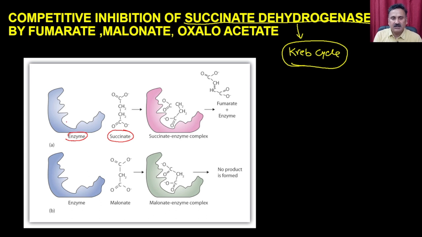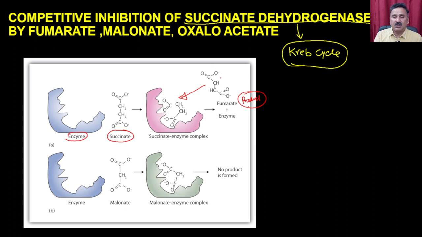You see this region is actually taking up the acid groups, and these groups are also taking the acid group, okay? And then the succinic acid is getting converted into the fumarate, which is actually the product of this reaction, and then the product is going to be released. Now, the product in this case is also mimicking the same structure as the succinate. So in this case, if you add the fumarate, for example, then the fumarate is also going to block this active site, and that's how the fumarate can be a competitive inhibitor.